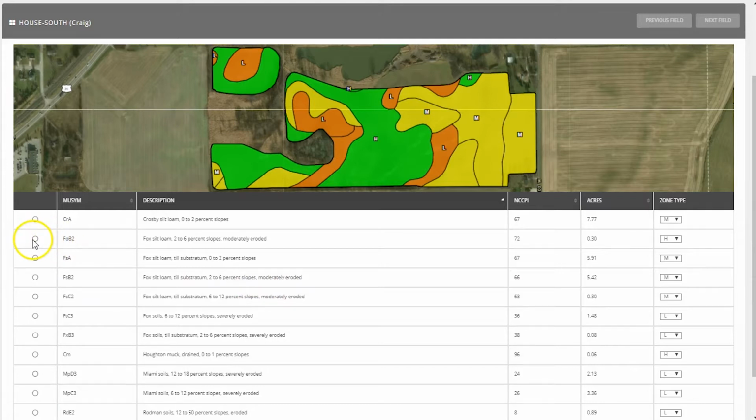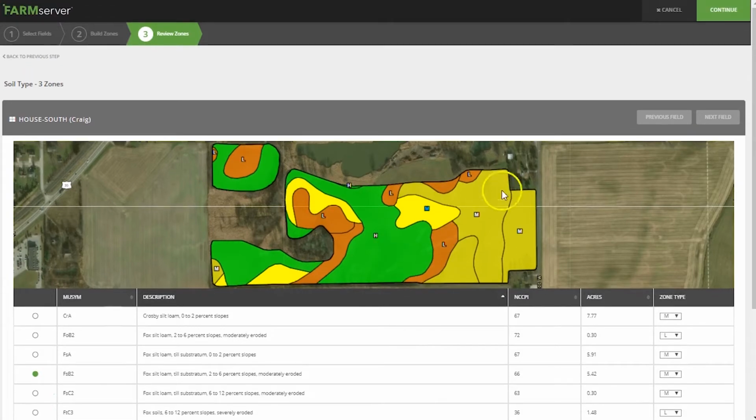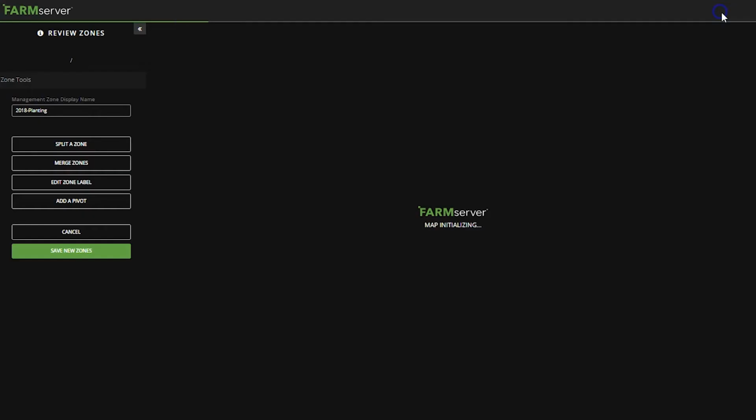We can go in here and select a soil type, and it shows up. You see this green highlight with the highlighted H, and if I wanted to change that to a medium or to a low, I can do that. This is the first step that you come to editing. Any of these soil types you click, they'll highlight. You can see this and highlight again right here. Once you're happy with how the labeling looks, you hit the continue in the top right.